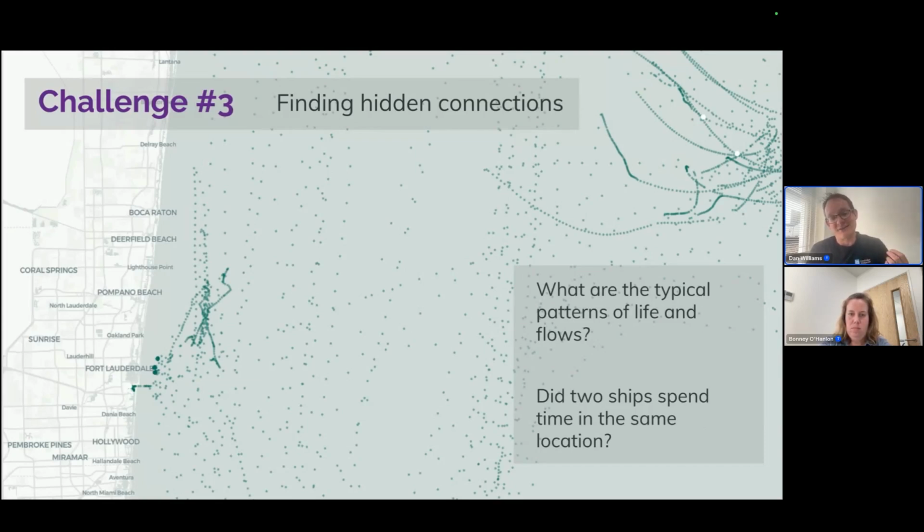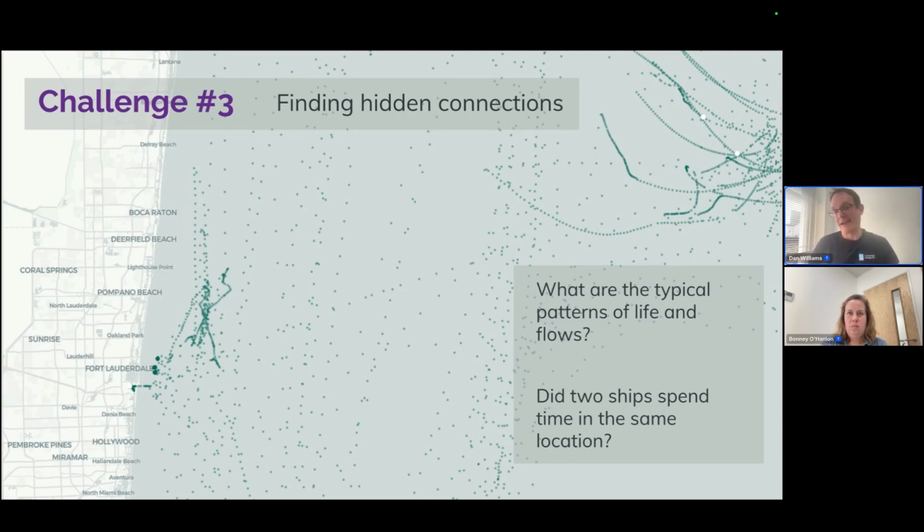And that's where it gets really interesting, when you start looking at the geospatially informed connections that you can infer from data. So you might be able to infer a trajectory, like a path, where a ship has been, where it's going. Even better, you might be able to infer behaviors like two ships traveling together or two ships spending time in the same location. If you can do that, then you might learn that there's a connection between two vessels based on them spending time together. And if you know that, maybe you now know there's a connection between two people who each own one of those vessels. You've now got a new connection that wasn't there before.